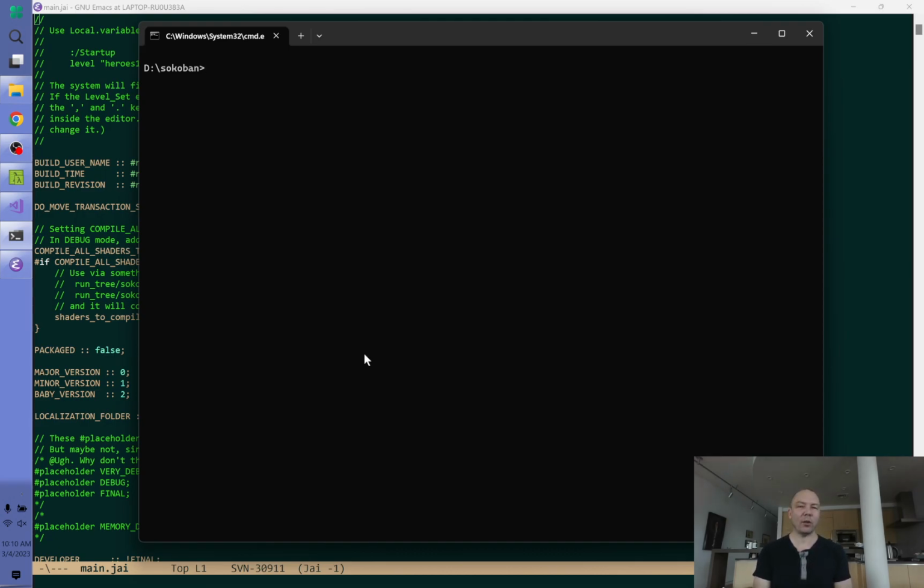So for history for people, memcopy, MEMCPY, was a function that you would use all the time in C, right? And it did not necessarily handle when the source and destination ranges of the copy overlap in the wrong way.